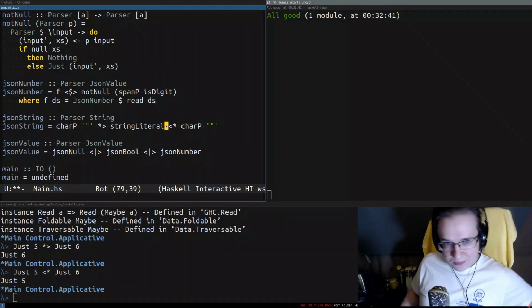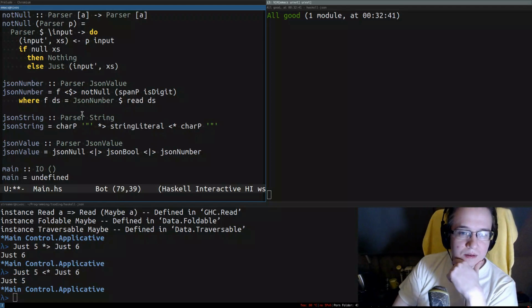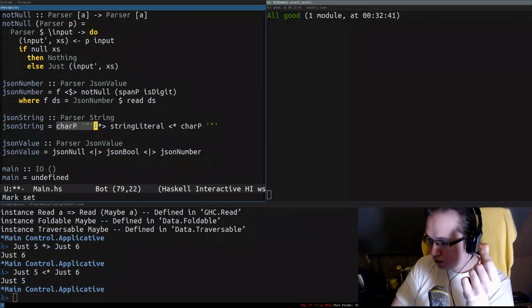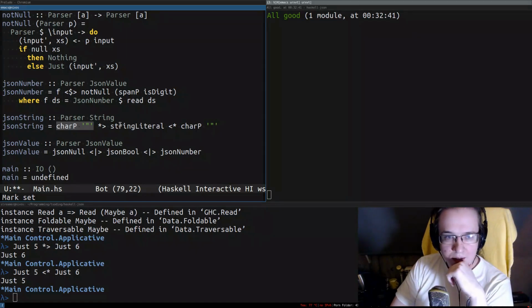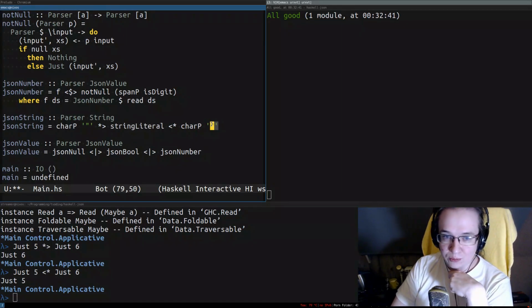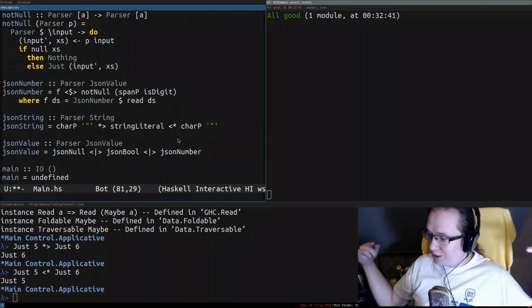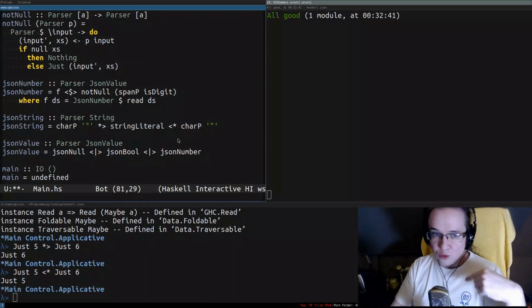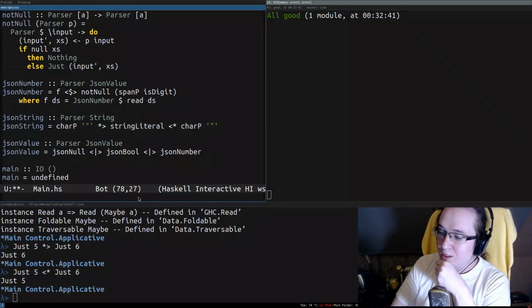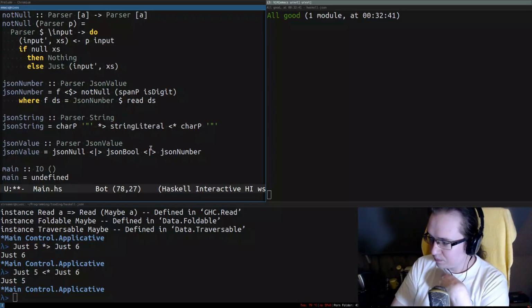So you see, it will make sure that it starts with a quote, but it will throw it away. Then it will make sure that string literal goes next, and it will remember it, and then it will make sure that it ends with the quote, but it will throw it away. So you can point to the value that you want to return, and the type of this entire expression is going to be the type of this particular thing, which is quite convenient.